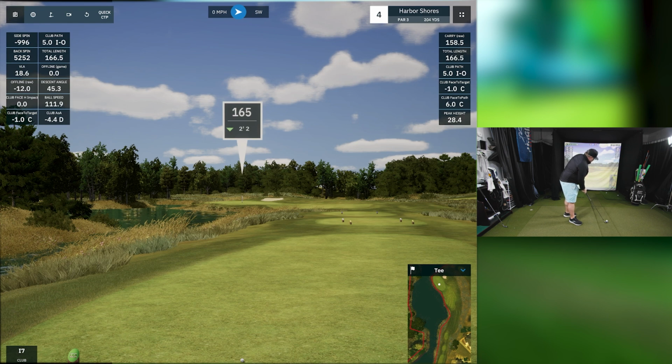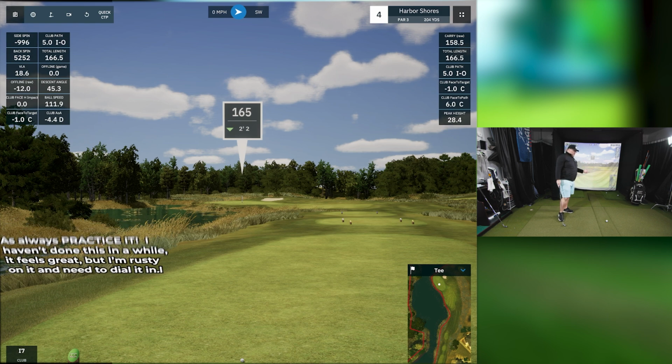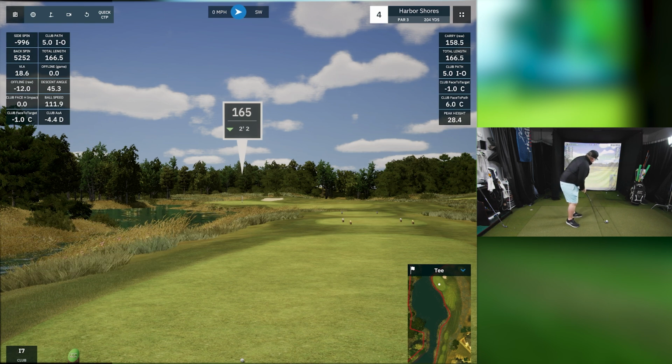I would encourage everybody to take this. Again, it goes against all of the current philosophy. And a lot of that has to do with the fact that you have launch monitors that aim straight ahead. So we're swinging to that. We need to get out there and play the game a little more. So let's go ahead, face at the bunker.